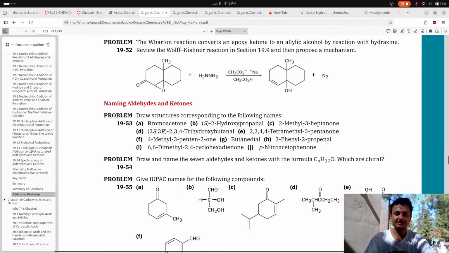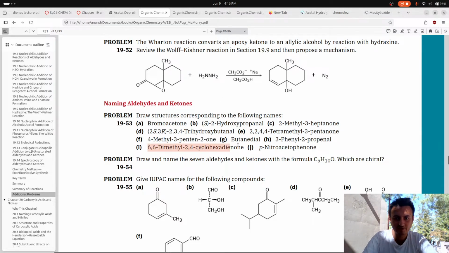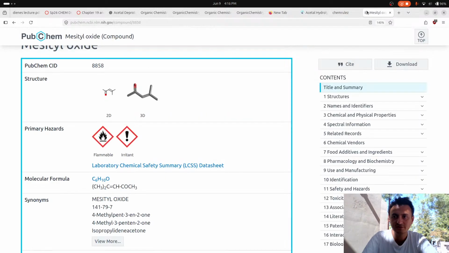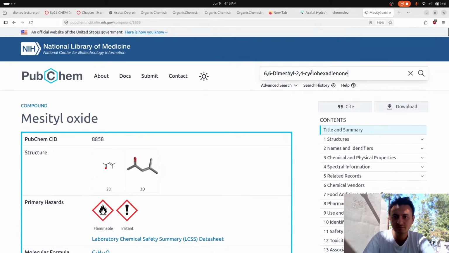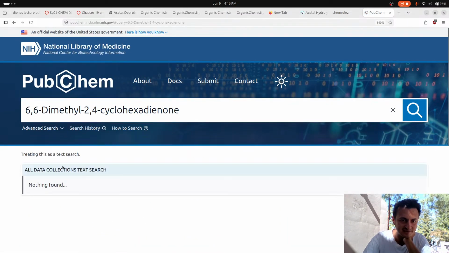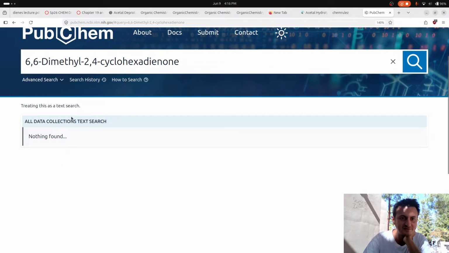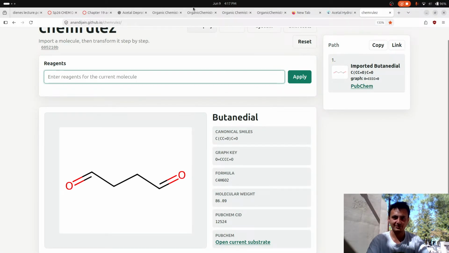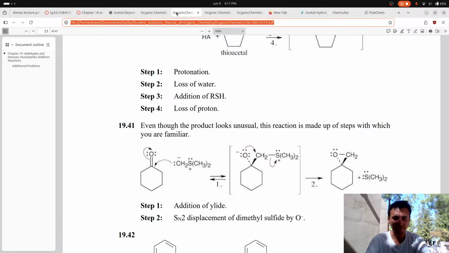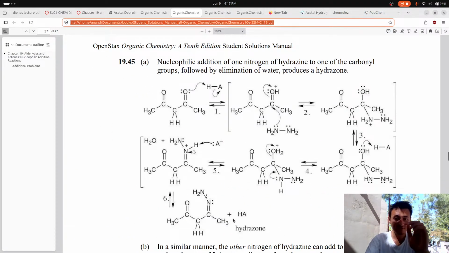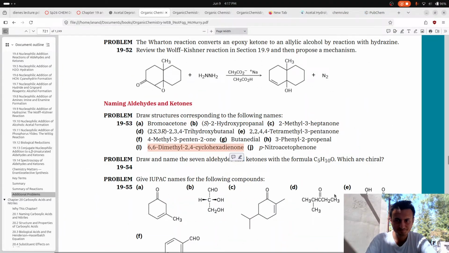Okay, I want to look at the answer to this one. And one thing that I hate is I feel like the parser here is just so bad, dude. Please tell me this gets it. How does it not get it? It's like this is from a textbook and PubChem has no idea what I'm talking about. But we'll just have to look at the answer. 53. Are we done?